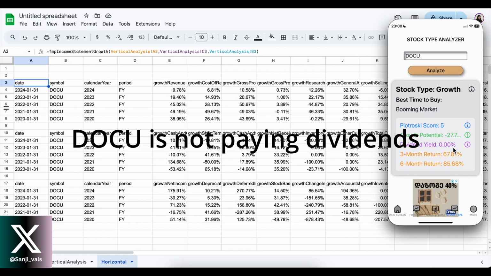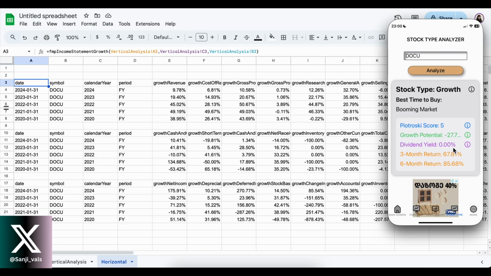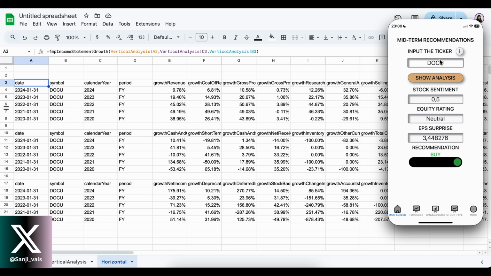Dividend yield, it's not showing. That's why it's not a good stock to buy on flat market, because usually the stocks with a dividend higher than 4 or 5% are good on the flat market. Then you go to main screen, input the stock ticker, and it is analyzing the stock sentiment, which is 0.5, the stock's positive or negative mentions. If the stock has a lot of positive mentions on the social media, then it's showing you higher sentiment, for example, 0.6 or 0.7. That means that the majority of people, 70%, are mentioning it in a positive key rather than a negative key. But here it's like a 50-50, not a lot of positive mentions, not a lot of negative mentions.